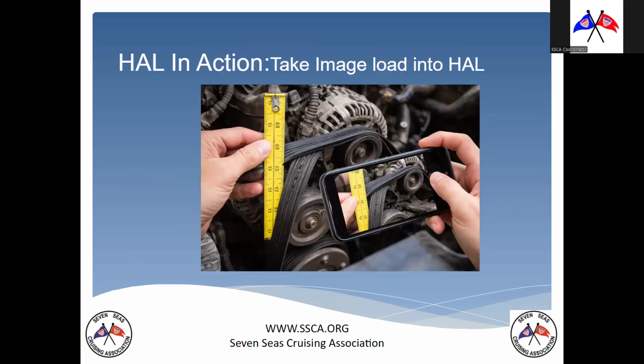So here you are. I've done this, and this is a terrible picture, but I took a picture of my engine with the belts with a ruler so they could see it. And he could tell that my belts were worn. One of the belts was worn slightly, that one of them was too loose, and that the alternator needed to be adjusted. That's pretty darn good from a picture. I mean, we can do it with our eyes a lot, but it certainly helps having something back you up.